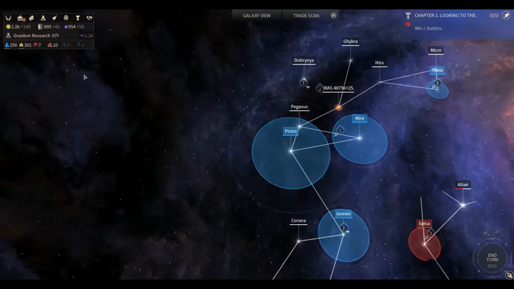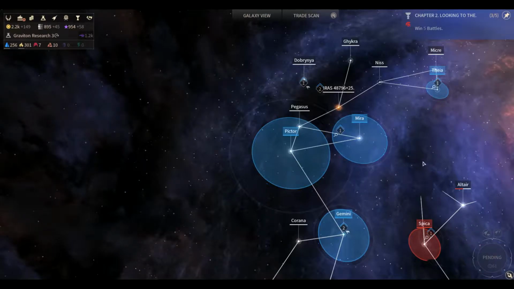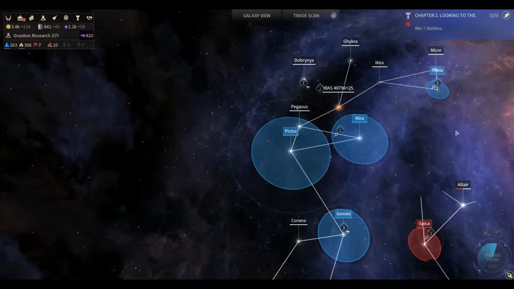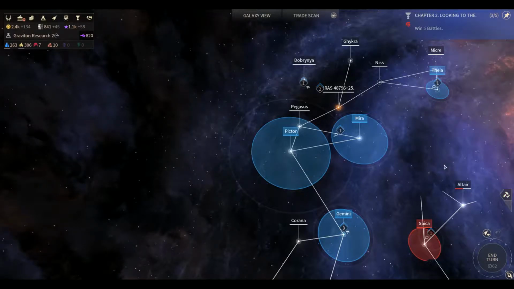3 turns to Graviton research. Things are looking good. Oh, I wanted to send some more people out to Thea. That's right. There's our timer. We're going to have to wait till next time to do that. So we'll wait for this turn to end, we'll see whatever cool stuff pops up, and then we'll end the video.